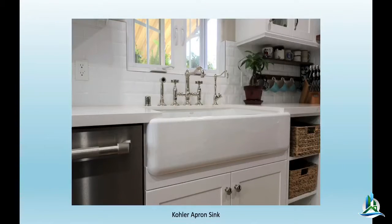So the function of the kitchen, it should be functional in addition to being beautiful. This is a nice little Kohler apron sink. It's a cast iron deal, custom cabinets. You can see the backsplash is just a nice subway tile with a little bevel on it. It gives it a nice little fancy touch. And you can see the guys installed a little bit of metal edging to deal with the joints. It's really cool. You have to have master masons do this stuff, otherwise it doesn't quite look right.